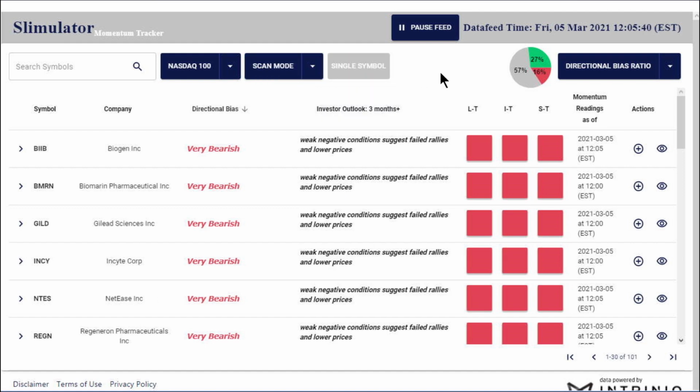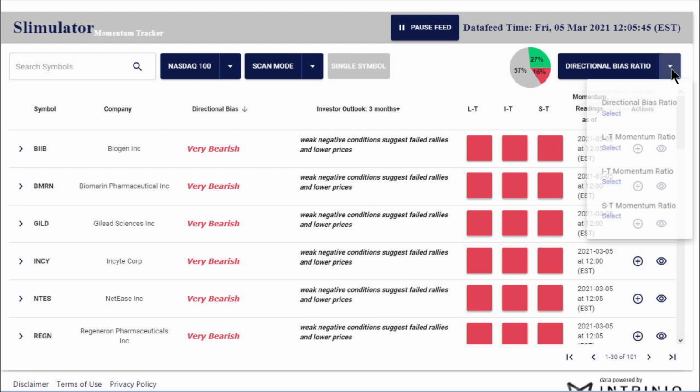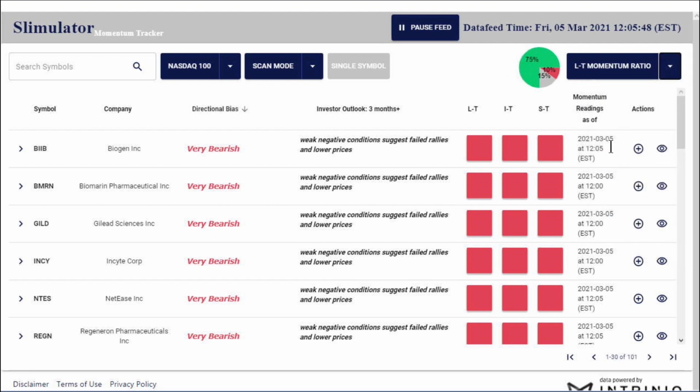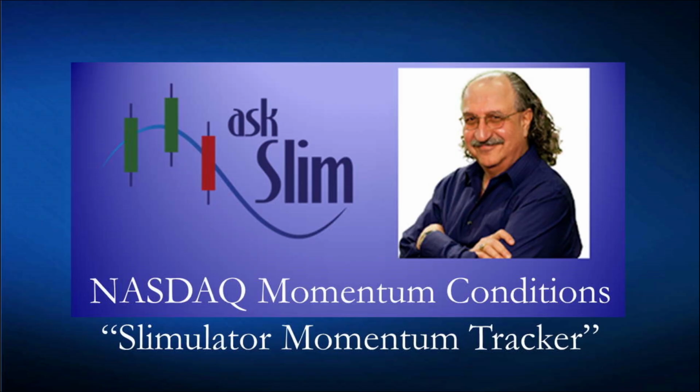As you can see, the conditions in the market, and I think the most helpful thing is looking at the overall condition on the long term right over here, which is still 75% bullish, versus the short term right over here, which is 68% bearish, only 15% bullish. And that really gives you a story on the NASDAQ, I think, that's really important. That is that, overall, the conditions of the NASDAQ are that it's in an intermediate correction or short-term correction in what overall is still a positive period that we see here.